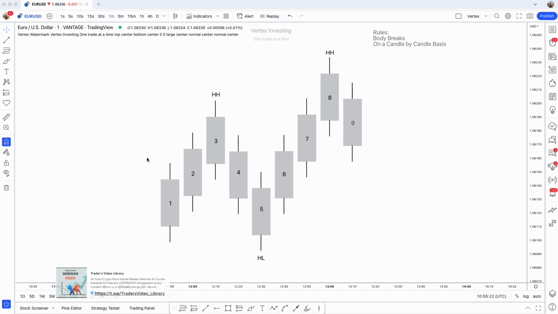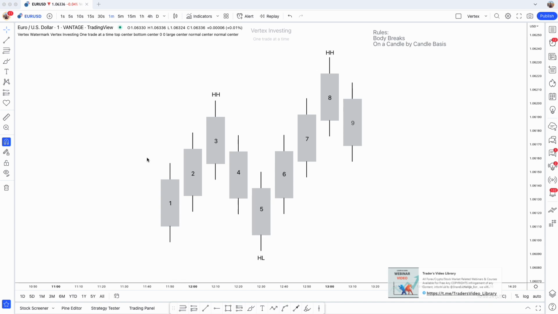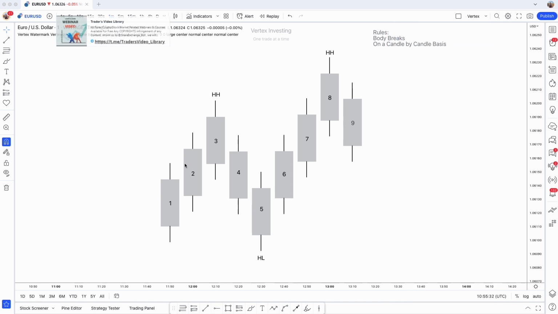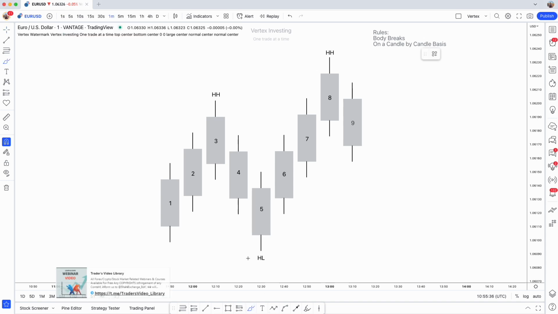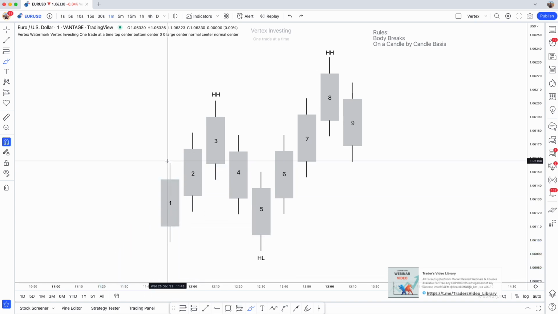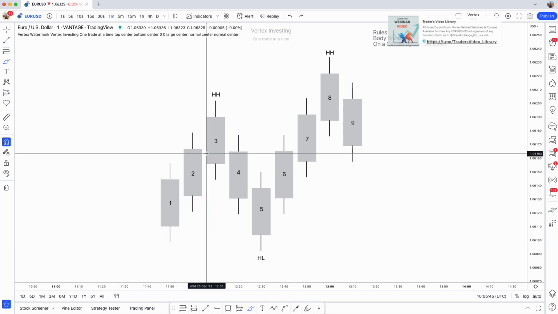So what we have here is some candles that I've drawn. Before I show you a live chart, I'll show you a visual representation using these drawn candles just to explain the process. Let's start off with candle number 2. What has it done to the previous candle? It has taken the previous candle high. This is the assumption that price is coming in a bullish trend, right? So price is taking the previous candle high, so we're still forming the high.